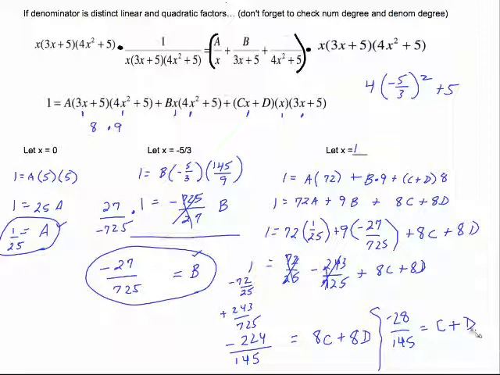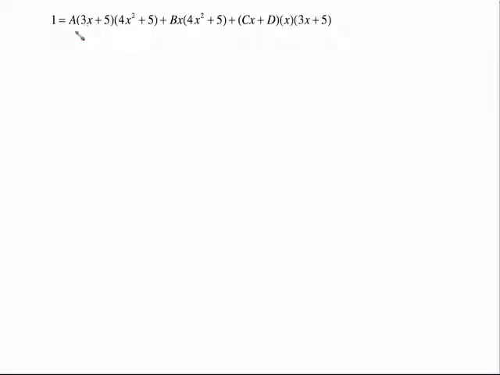Notice there's 2 variables here. I can't substitute anything else in. And if you've got 2 variables, you need 2 equations with 2 variables. So I'm going to have to do the substitution thing up here and choose another value for x and do all of this work and substitute in the values I have for a and b. So over here on this next screen, here's my expression right here. This time I let x equal 2 because I felt like that was going to be the next easiest arithmetic.